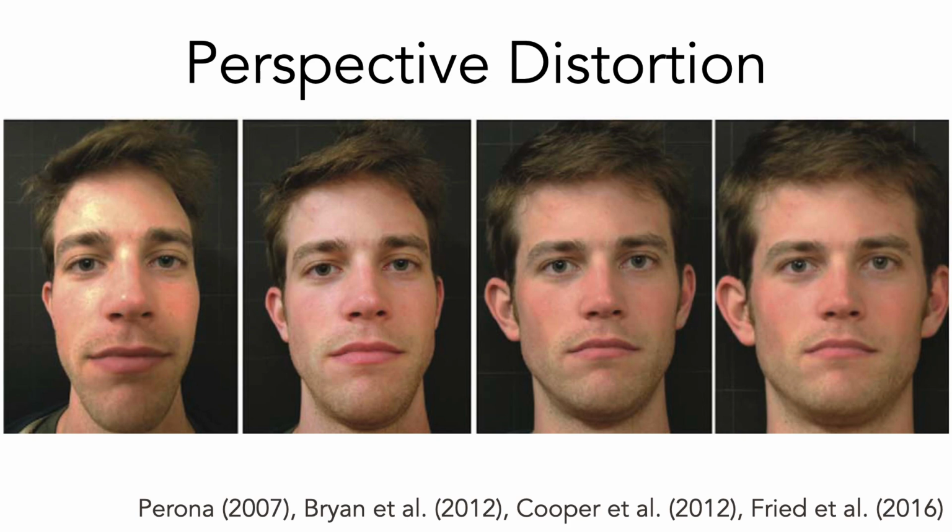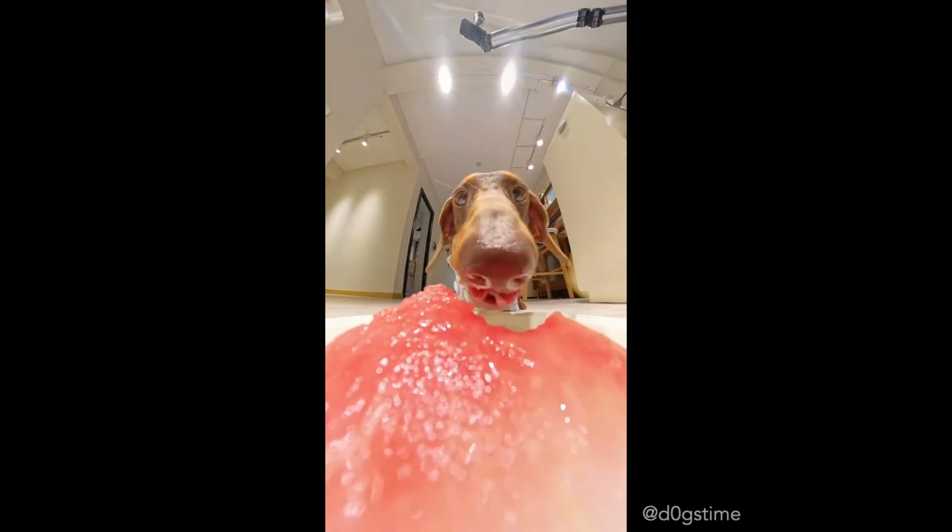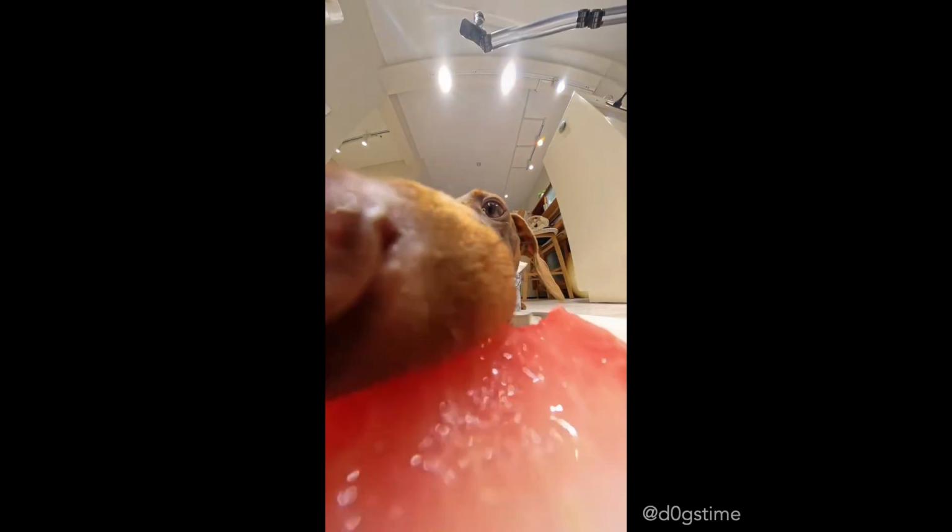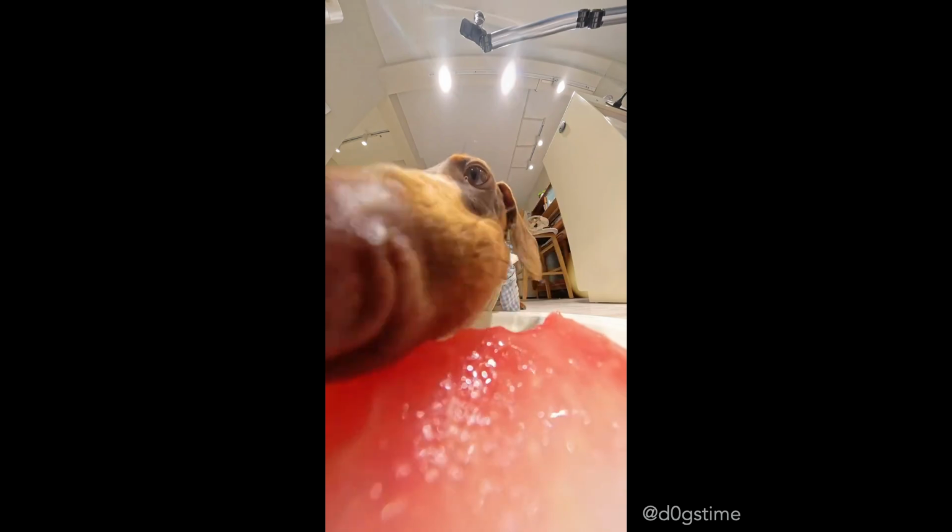Another kind of distortion that occurs is confusingly called perspective distortion. And here are 4 photos of the same person taken with different zoom and camera positions. So basically, when Emily Cooper took this picture, she took a photo at one zoom length and then moved the camera closer and then zoomed out and so on to produce the same image-based shape of the person. So the person's appearance looks quite different. And of course, you can get lots of nice fun effects with these kinds of distortions. I could watch this video all day long.